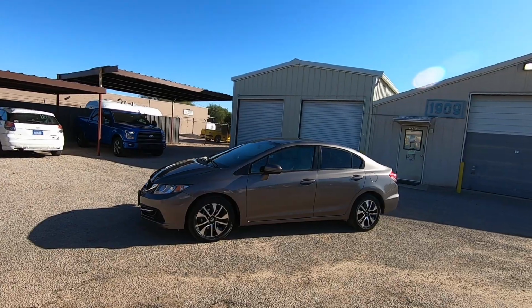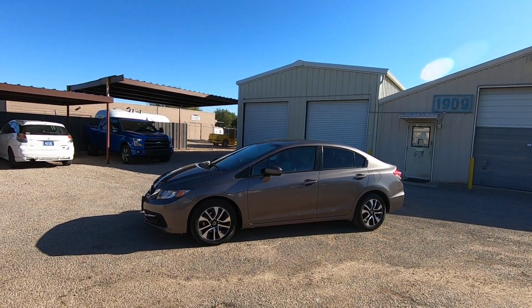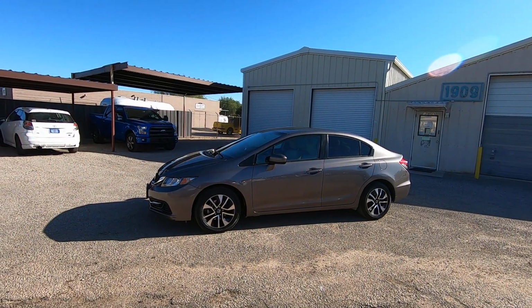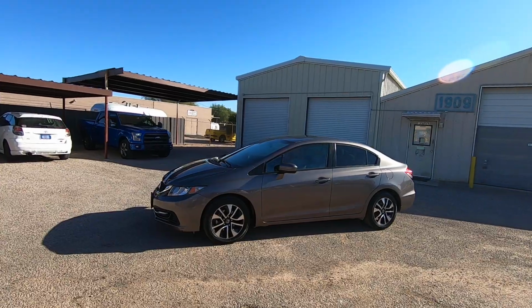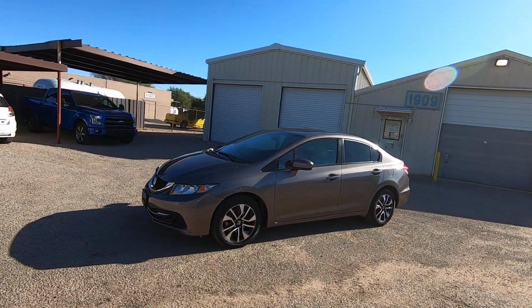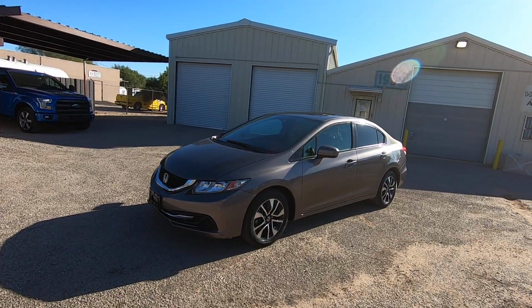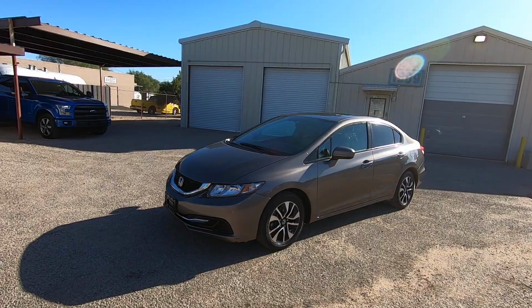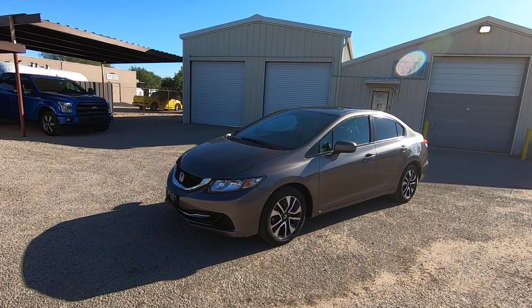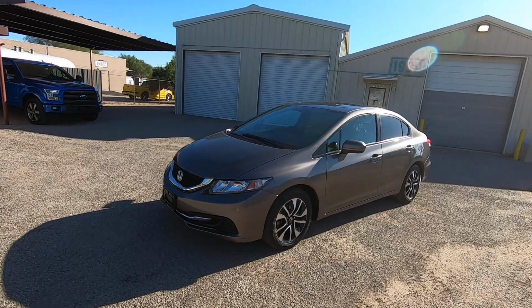If you want to know why your premiums are so high, it's because they put a salvage title on cars like this, and then you have to pay for them with higher premiums. Basically, the attorneys for the insurance companies don't want to be sued by whoever buys this from us, because the insurance company has more money than Wheel Kinetics. So by giving it a salvage title, they divorce the vehicle completely, and whoever buys it from us can't sue them. That's what happens, and that's why you pay a lot of money for insurance.